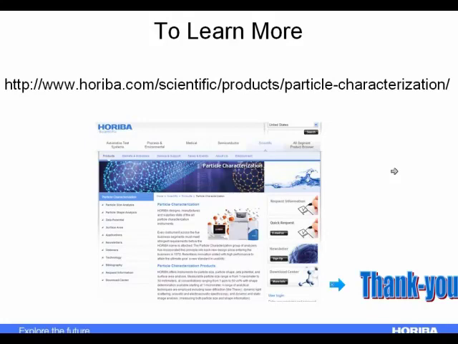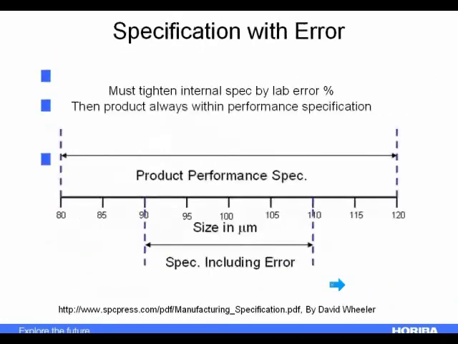They do mean something, but D10, D50, D90 are specific percentages under. So the D90 means 90% of the particles are below that diameter. The reason we use D43, I might as well go back to that slide. Let's see if I can do that.